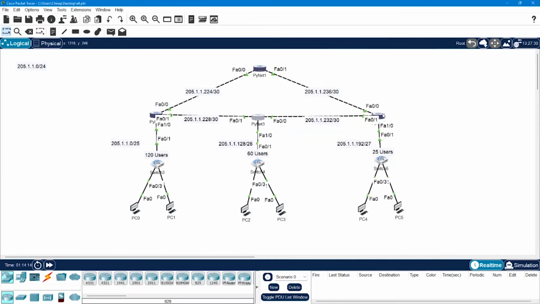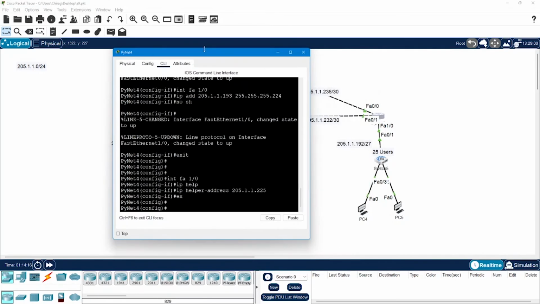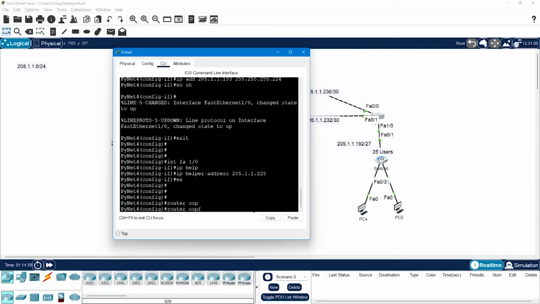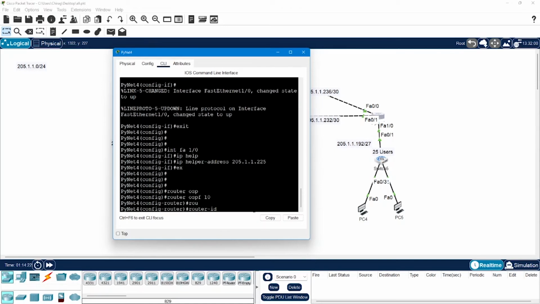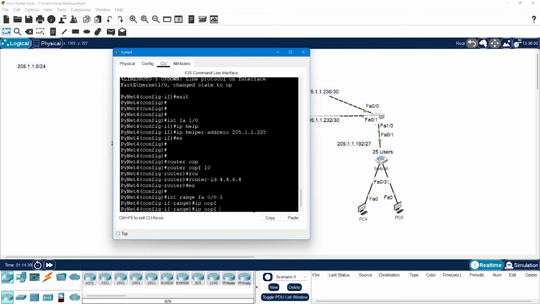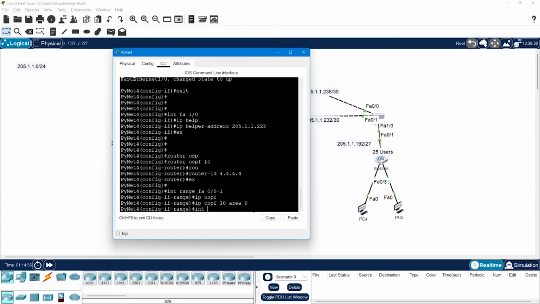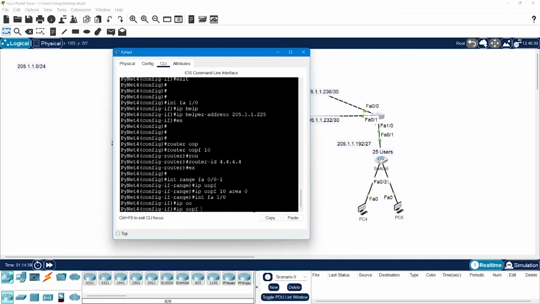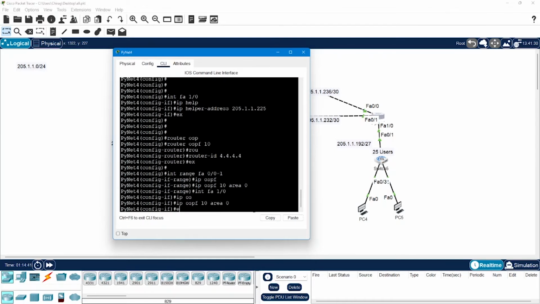Then I'll go to PyNet 4 and there also I'll configure OSPF. So router OSPF 10, router ID 4.4.4.4, exit. Then interface range FA0/0 to 1, IP OSPF 10 area 0, and then interface FA1/0, IP OSPF 10 area 0, exit.